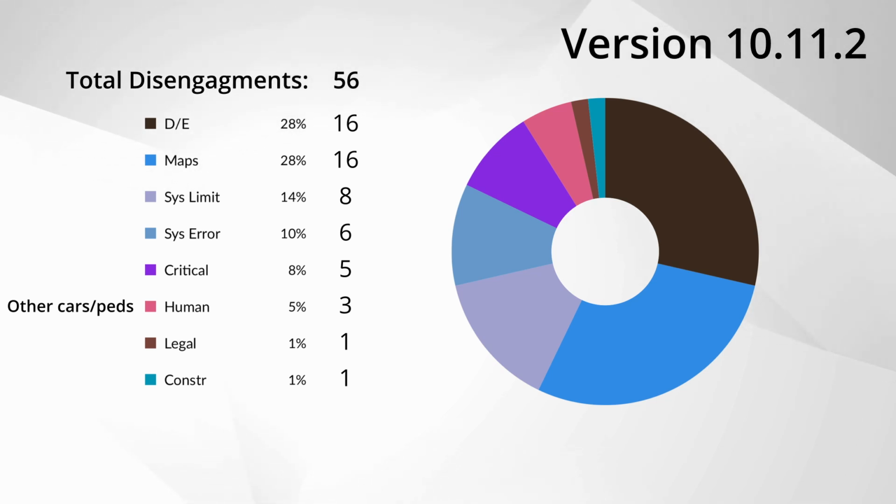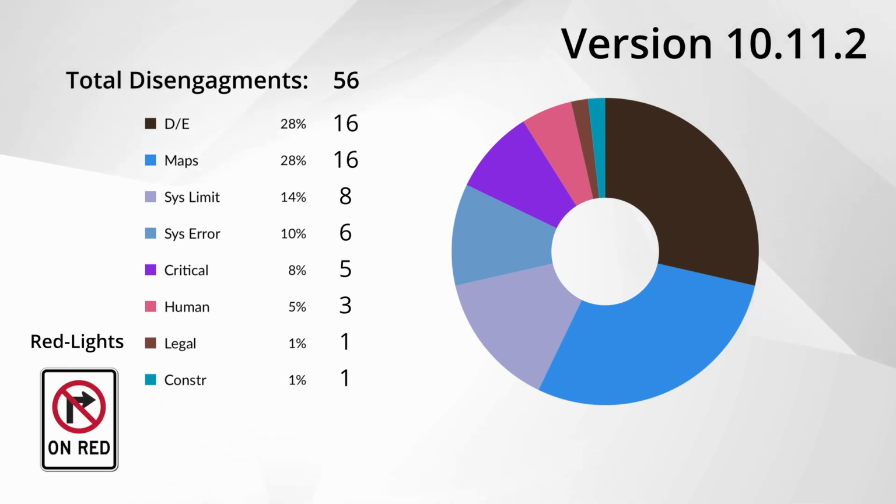But on the legal standpoint, this is mostly just talking about obeying traffic light laws. A lot of the legal disengagements that do come will more often than not come from not being able to read a no turn on red. And while I would categorize that as a system limit because it can't read those signs yet, it's enough of a concern in the legal sense that it's going to go into the legal category. So some of these might overlap, but they're important enough to separate to really see what's going on.